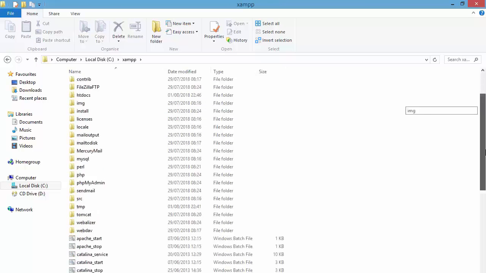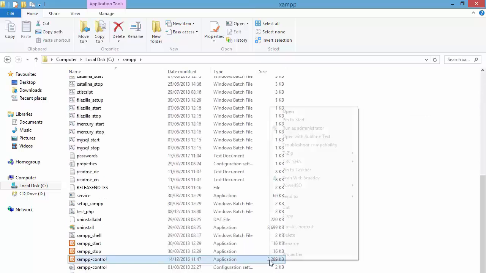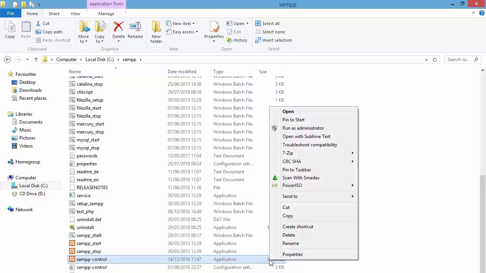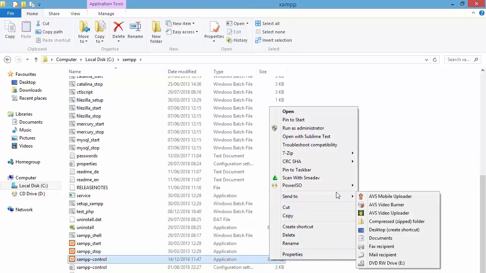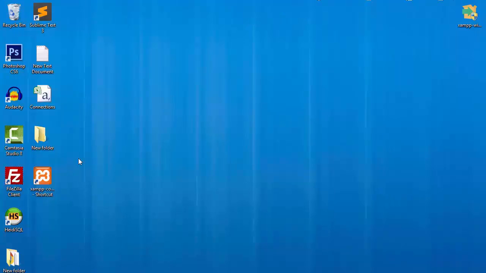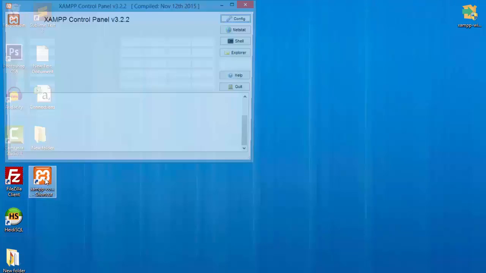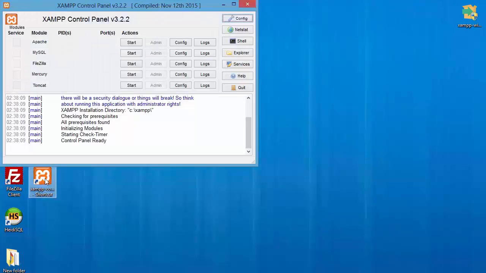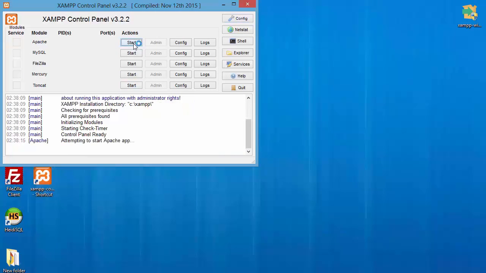Within the folder, you can locate the XAMPP control panel. What I love to do is right click and then send to create a shortcut on my desktop. Now that I have it on my desktop, I will simply open it. Then I will start the MySQL and Apache services.